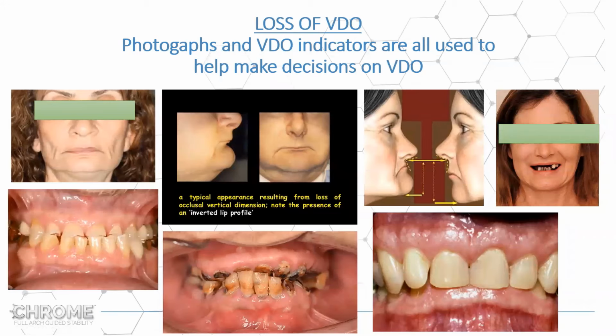So this is what we use along with our measurements to help give us an inclination or a clue as to, does this patient need vertical dimension help? But all these pictures show, here's attrition on the bottom left that allows the bite to collapse. This is this bottom middle picture. You can see the lower incisors are touching the worn stubs of the uppers. On the bottom right, you can't even see the lower anterior teeth.